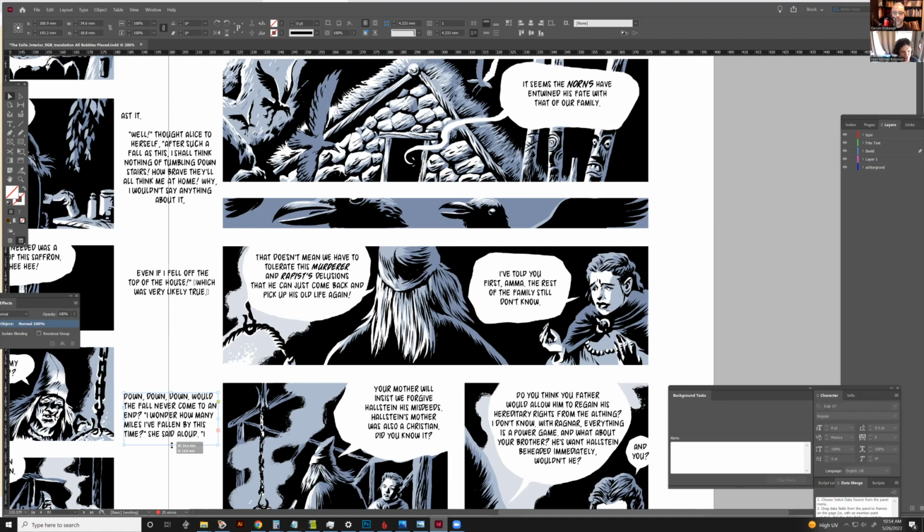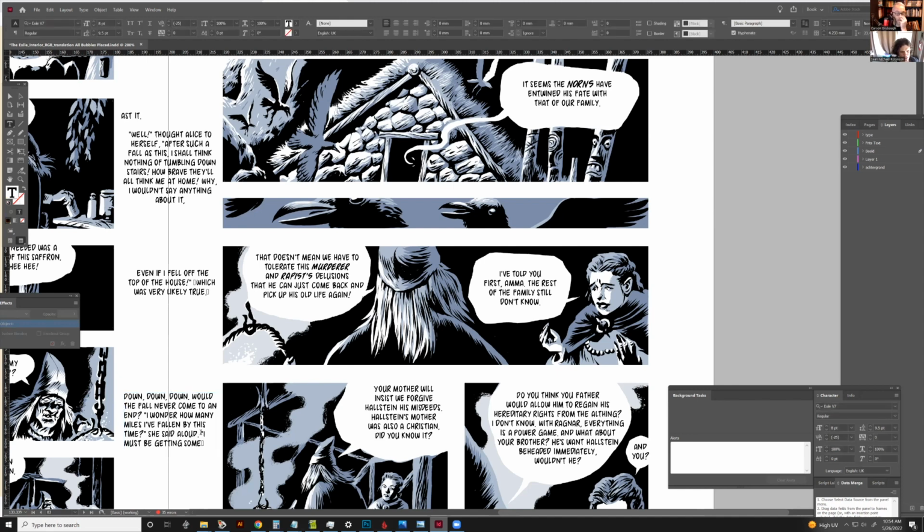I think it's mostly just tradition that's kept people doing it in Illustrator. Obviously, you wouldn't want to do sound effects in InDesign, but as far as the body of the text goes, there's just no downside to it that I can see whatsoever. It's immensely useful, and you can still do the balloons after the fact. You just place it where you want on the art, print it out, and do whatever your balloon stage is after the fact on the flattened text.